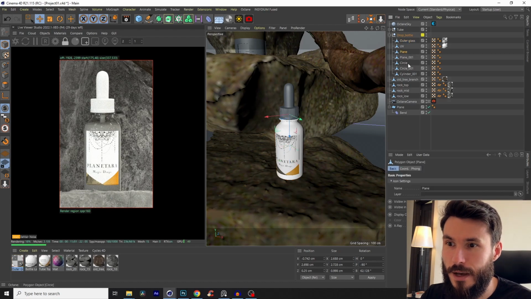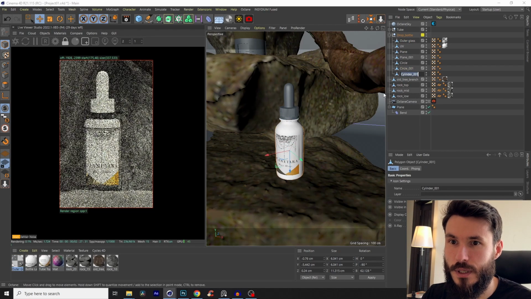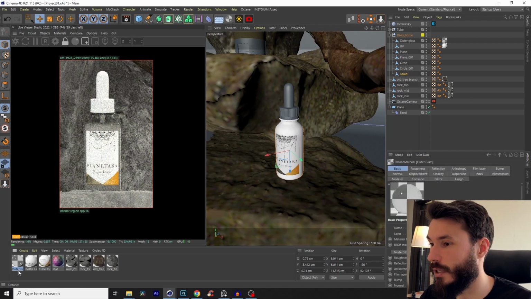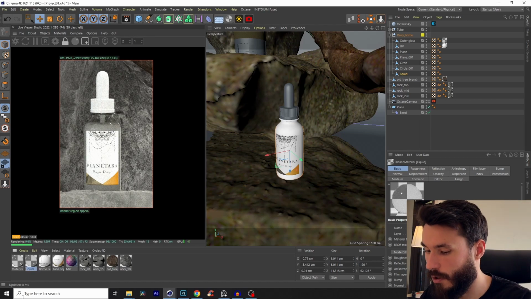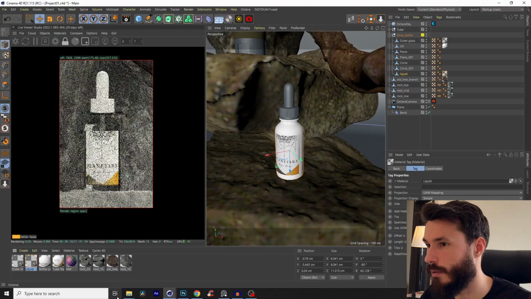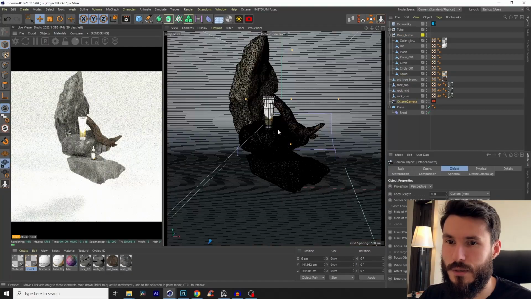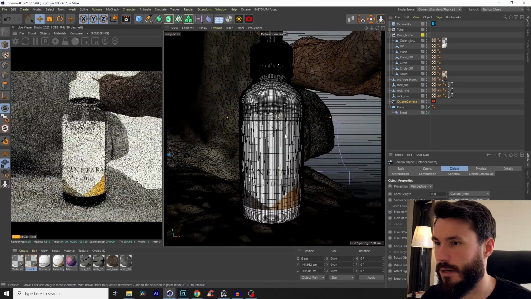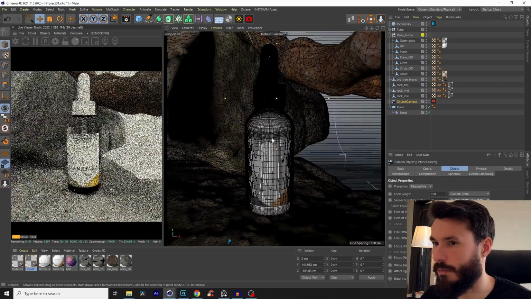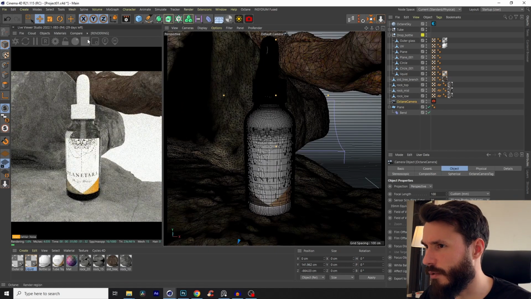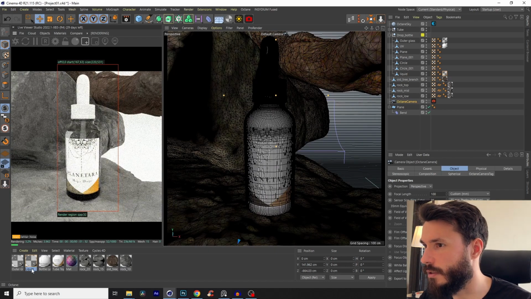And also then we have somewhere the liquid. The liquid is cylinder 001, so we just call it liquid. And for the liquid, again, we just copy and paste our glass material. We call it liquid and just apply it as well. So we have something like that. Let me just make it a little bit different. I just zoom in with the camera. Yeah, I think that's just better and faster. I don't know why. I just zoomed in with the camera here a little bit because, I don't know, it's just better.